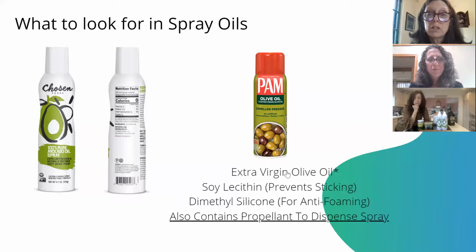Because they are used at such low levels in a cooking spray, the government considers them as safe. However, the amount that's considered a serving size is way less than what most people would be using. So it just doesn't make any sense to me that ingesting either of these is actually safe for us, especially on a repeated basis. And don't get me started about what is legally accepted in food these days.